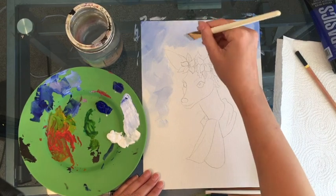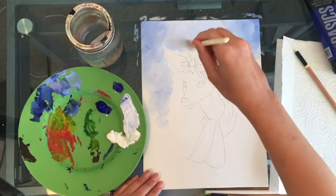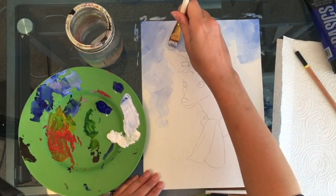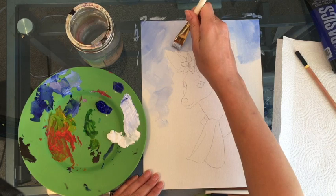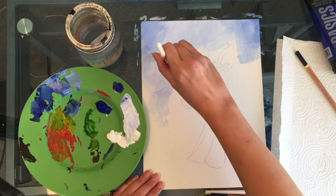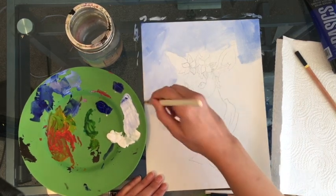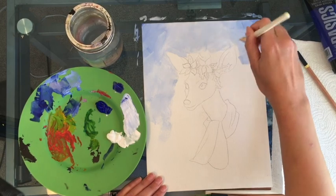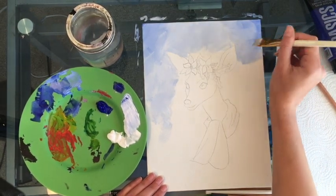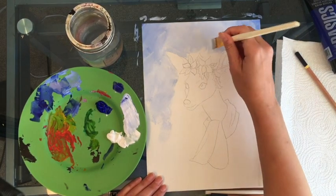And like I said, you don't have to be super neat with the strokes or how they go. You're just going to do whatever feels right or what you think looks good. And you can overlap. You can make it more textured if you want. I tend to go light on the paint, so I'm not doing big, heavy, thick layers because it's going to dry faster if you have the thinner layer. And you can just keep going over it with your brush and just keep doing this until you have covered your whole background.